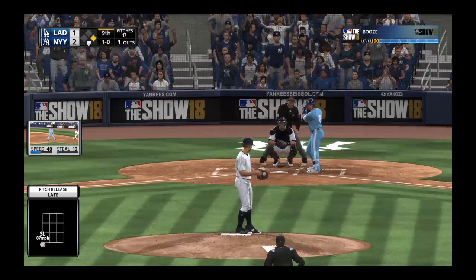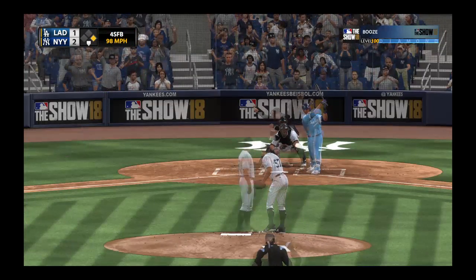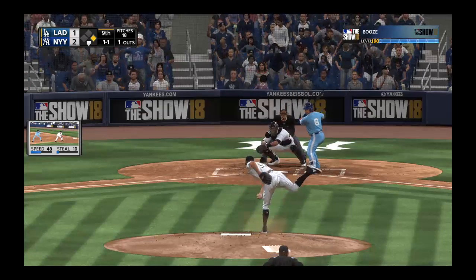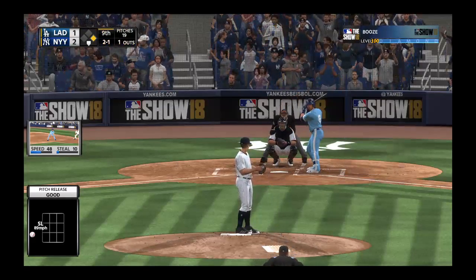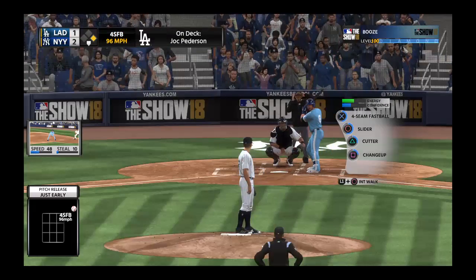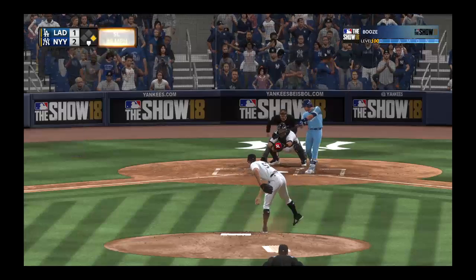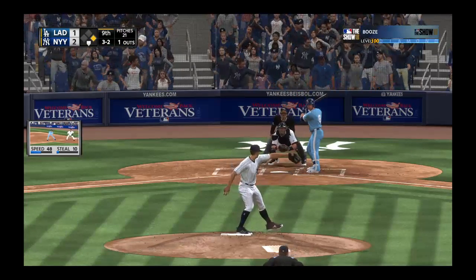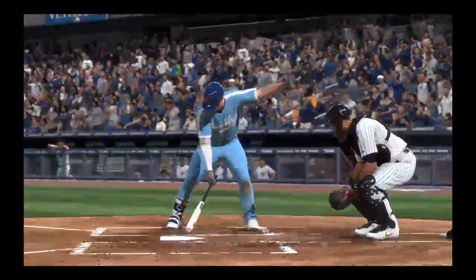And that misses for ball 1. Fastball got him to swing through it. It's 1-1. 2 balls and a strike to Dozier. Well, that's a good pitch, but you have to get a little bit closer to the plate than that. That's that big sweeping slider. If it was a little closer, you might get a swing. Swing and a miss much too early, and that makes it a full count. Swing and a miss on the fastball that time, out number 2.